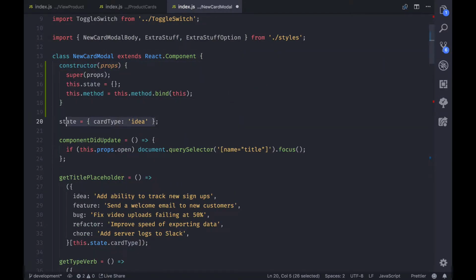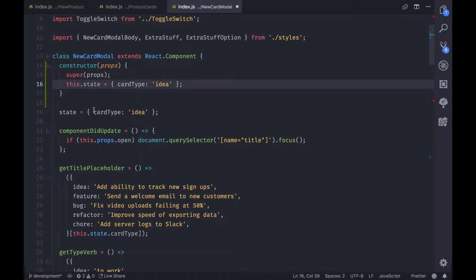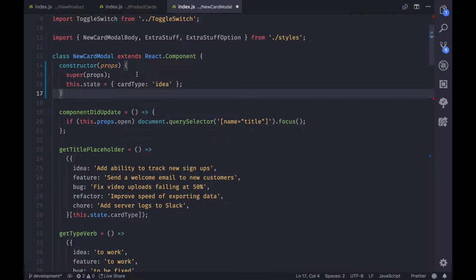So I'm going to change this a little bit. The idea here is just to add clarity for you folks who are watching. This is one of those potato type of things. Some geek is probably having an absolute aneurysm now watching this, saying, "Oh, I can't use the constructor." But I'm going to use the constructor just so we understand this next step, which is we want to load props that are being passed to new card modal into state by default.